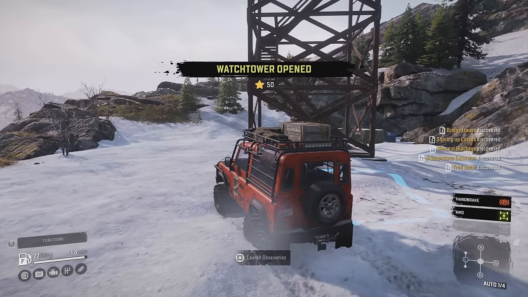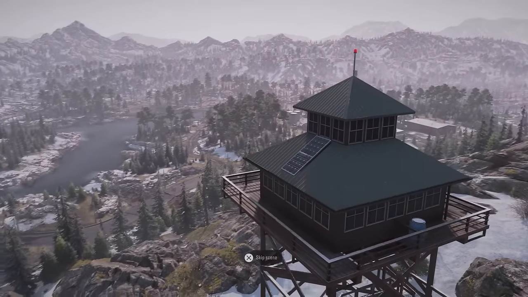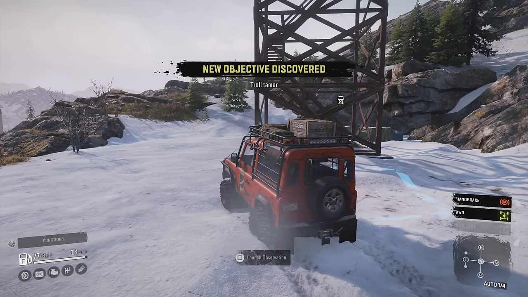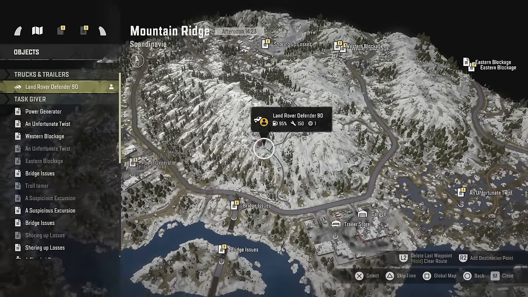Okay, let's handbrake it. Launch observation. It's Christmas time as well. Doing it in Scandinavia, a bit of snow, so we're on, which one's this mountain? I can't remember which one it is now. Mountain Ridge, that was it. 2:22 in the afternoon, so what have we unlocked?